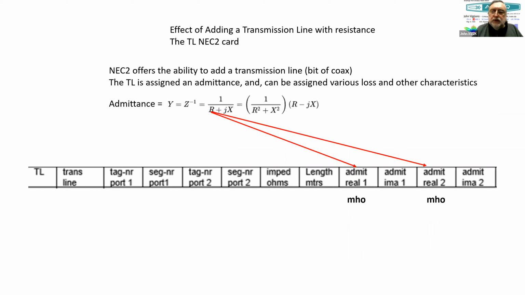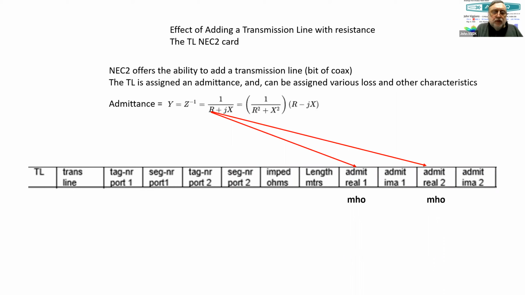The simplest way to simulate a lossy transmission line would be to have a complex characteristic impedance. That's the characteristic of a lossy transmission line, that it has not just a real component to its characteristic impedance, but also a reactive component.